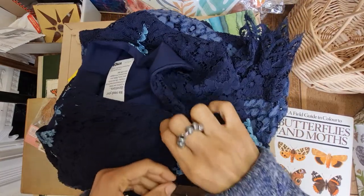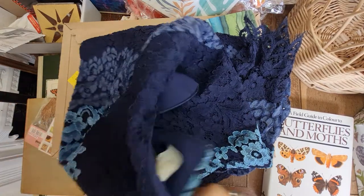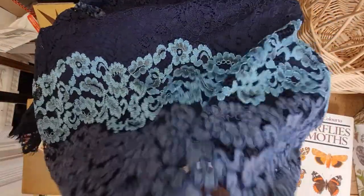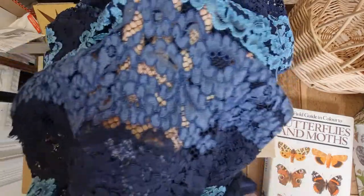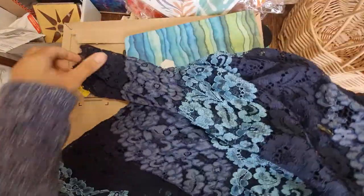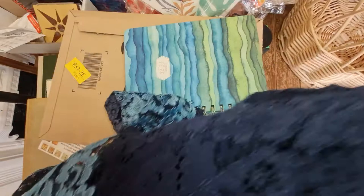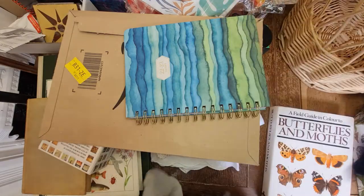And then this pretty dress was also £2.50, reduced from £5. It doesn't matter what size it is, because I won't be wearing it, I don't think. I'm not sure if that will fit me, to be fair. But look how gorgeous that lace is, and the graduating effects on it. It's got that pattern, that plain fabric underneath if you were to wear it. Look at the colours of the lace, and the sleeves, the whole thing. In love with that. I'll definitely be using it for arts and crafts.